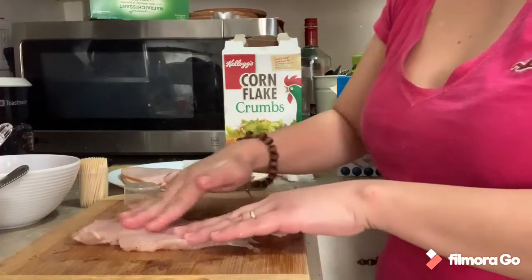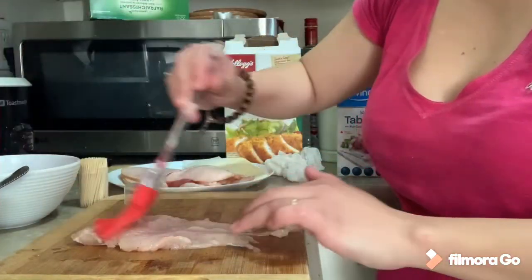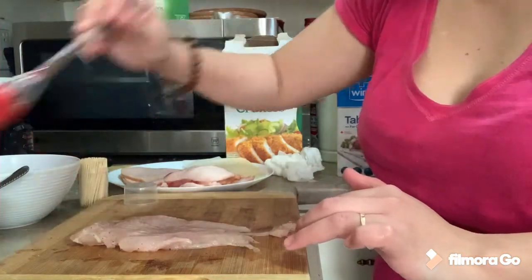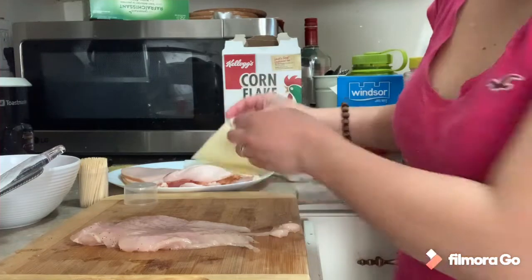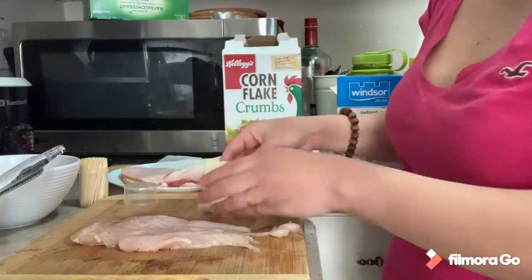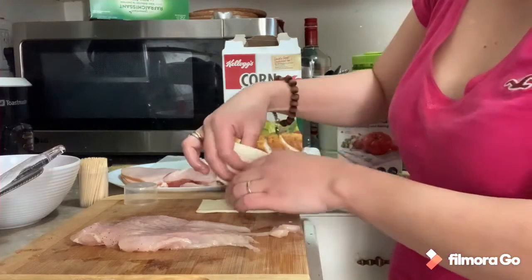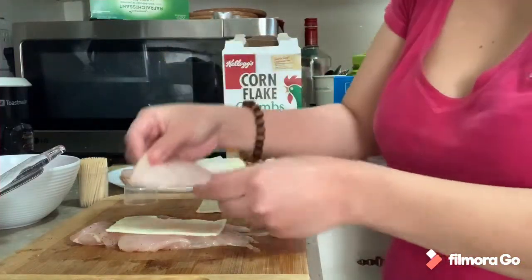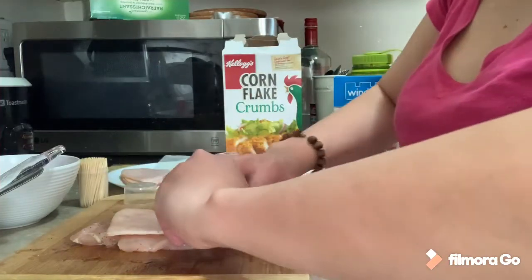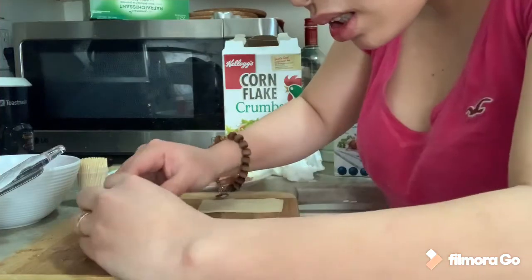So, here's the chicken breast. Put the oil with the salt and pepper and just rub it twice. Next is the mozzarella cheese. Cut it in half and put it on. Next is the ham. Then roll it slowly because it's a little bit madanglog.